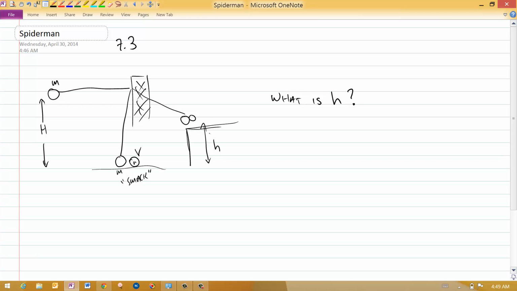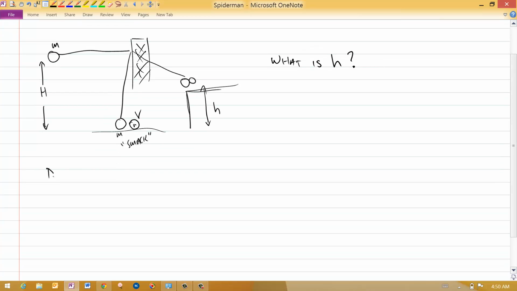So, the director says, there's three separate things that happen in this problem. We'll use the energy principle on the way down to find out what is the collision velocity between Spider-Man and this villain. There's going to be an inelastic collision between these two things. So we use the momentum principle to analyze the inelastic collision. And then we'll use the energy principle to figure out how that combined object swings. This combined object would then have a mass of 2m, so Spider-Man and the villain have the same mass for this problem. And then use the energy principle for the way back up.